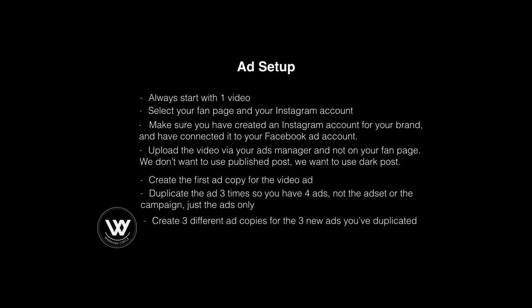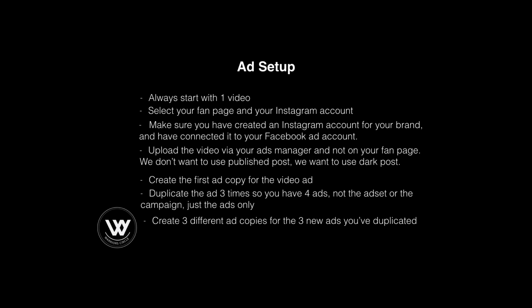So by duplicating your ad 3 times, it's allowing you to split test your ad across 4 different ad copies to see which one is working. That's number one. Number two, the way Facebook works, imagine these 4 ads as 4 slots. In these 4 slots, Facebook's seeing which ones will get the best placement. So this is why duplication also works, because when you duplicate from the ad level, it allows Facebook to choose which one gets the best placement.